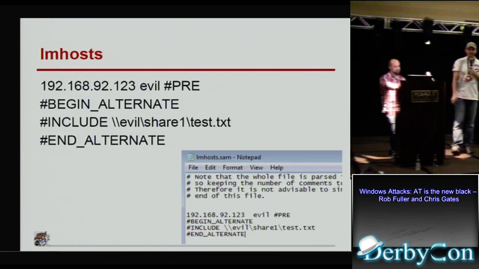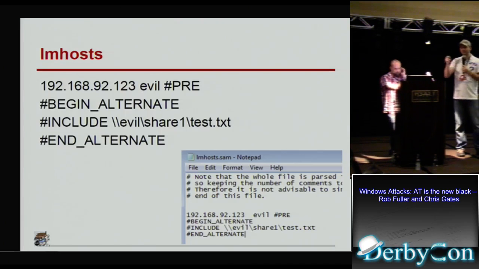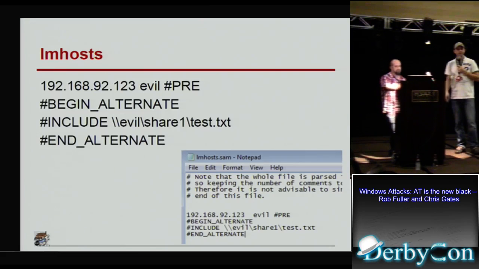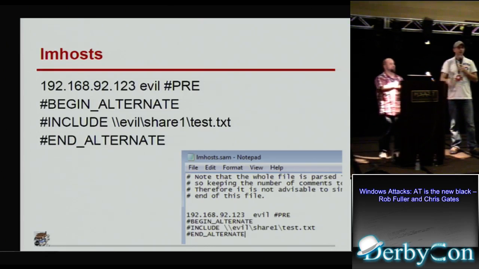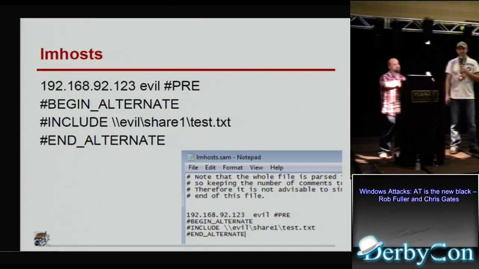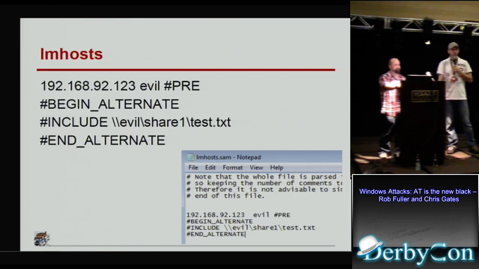Anyone ever heard of LM hosts? What it does is a lot of cool things, including loading a host file from a remote system. It does this as the user. So I can say, hey, load this from me. I can require authentication from my share, and then you authenticate to me, I steal your password or replay it somewhere else, and I'm done. And this happens anytime the host file is attempted to be loaded or referenced. This is old school.